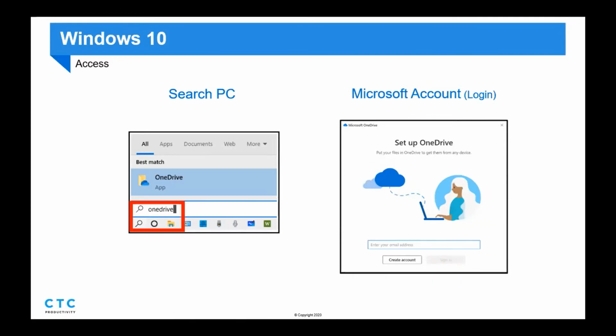As you'll see too, if you do find the OneDrive app on your computer but you don't have a Microsoft account, you can create one. Anybody in the world can create a free Microsoft account. As I mentioned, I have my business account as well as a personal free account. So it gives me double the storage, which is nice. Plus I can keep my work files separate from my personal files like my pictures.